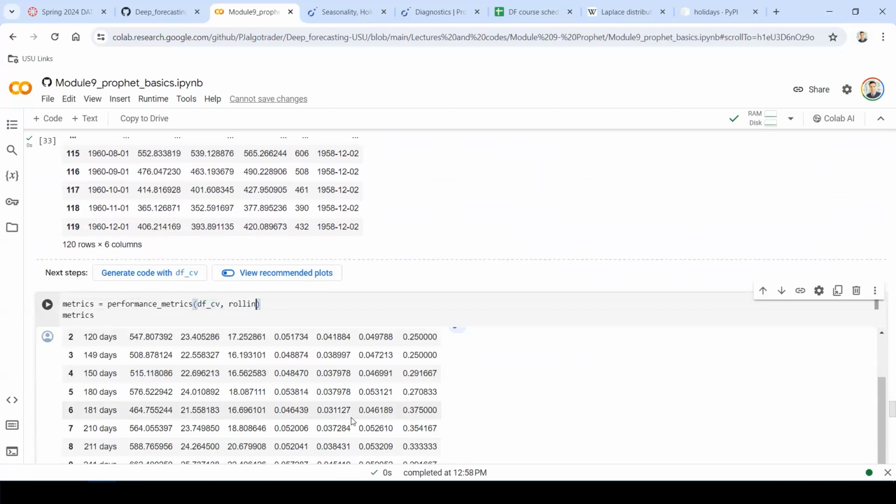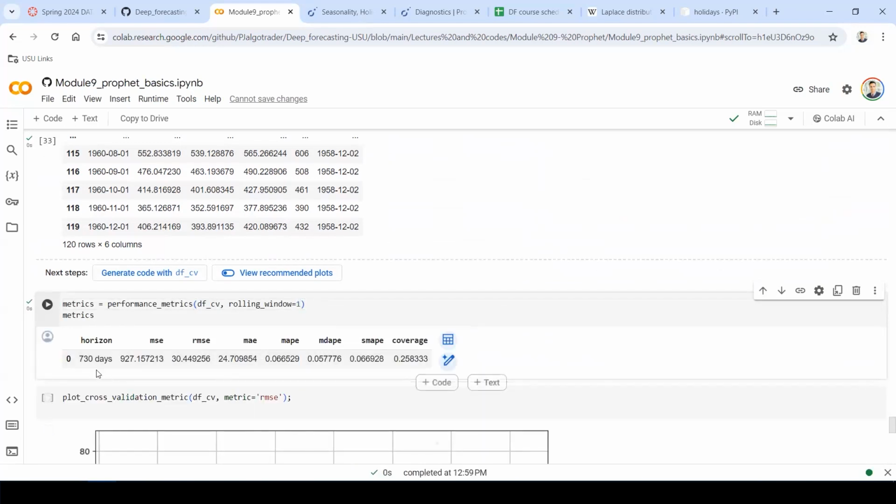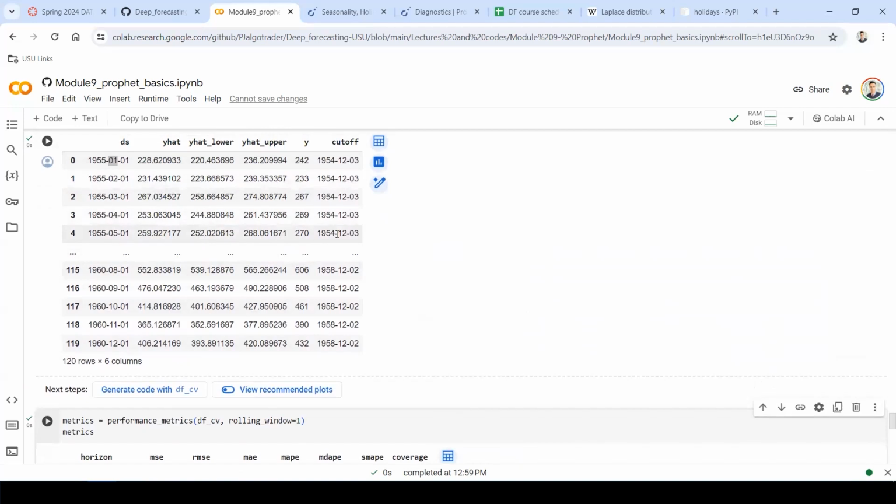rolling window. I'm not making a mistake yet. Rolling window 1. Okay. Remember, guys, this is the horizon for the entire thing. 730 is 2 years. 2 years is 24 months, right? This is the entire forecast horizon. If I say that the rolling window is equal to 1, it means 100%. So use the entire horizon. And then, if you remember we did a bunch of cross-validation, go ahead and aggregate all of them. So this is the average of the mean absolute percentage error for all those cutoffs for the entire time series, right? So again, we have different cutoffs, and then we can calculate one.